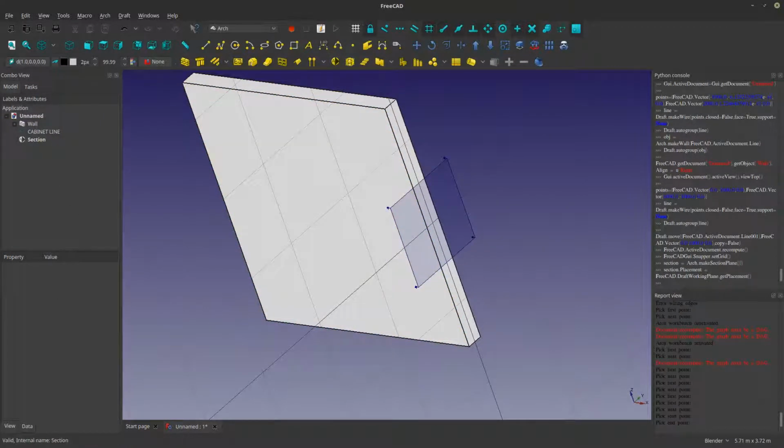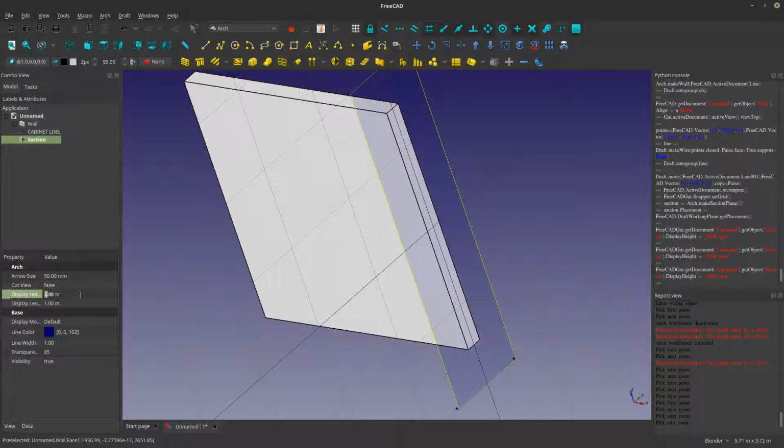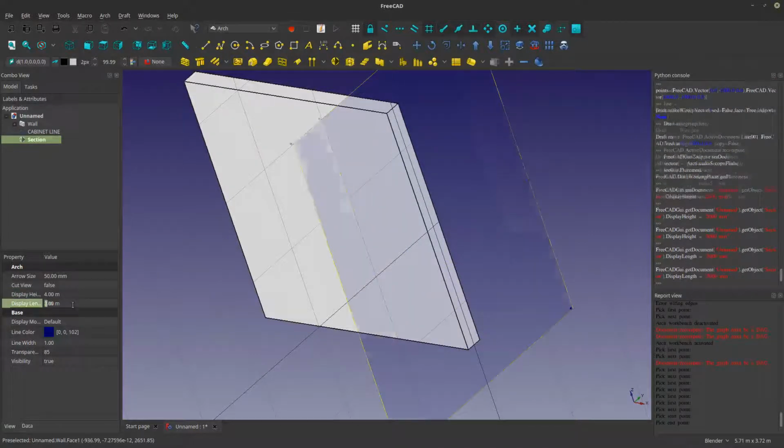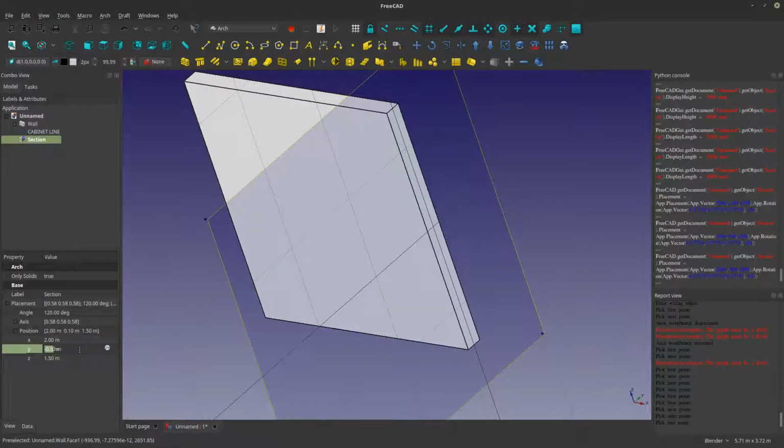What I'm going to do is increase the size so that it matches a little bit like this, a little bit wide like this, and the wide like this. Okay.